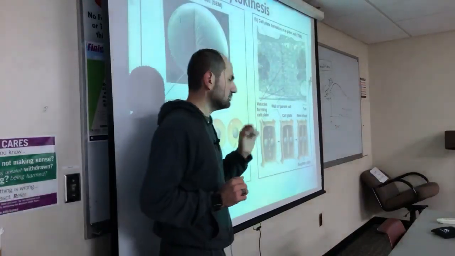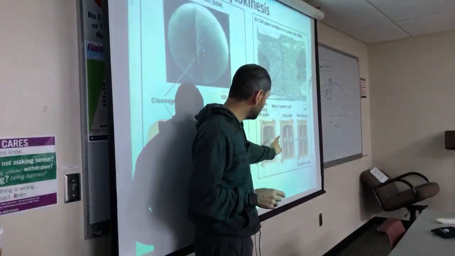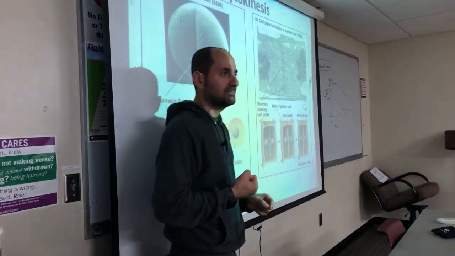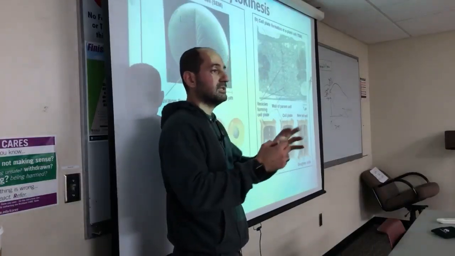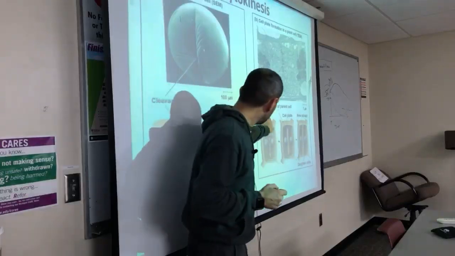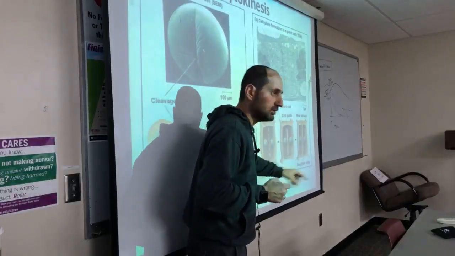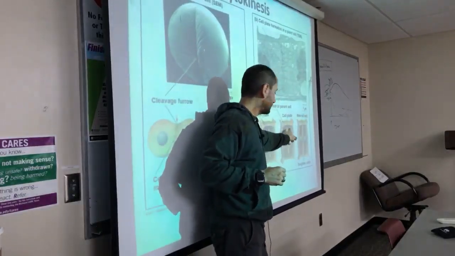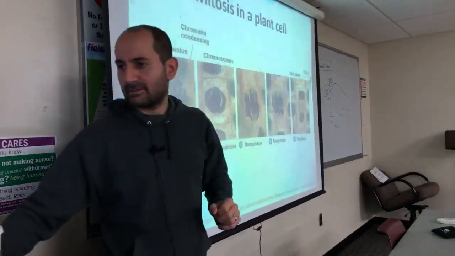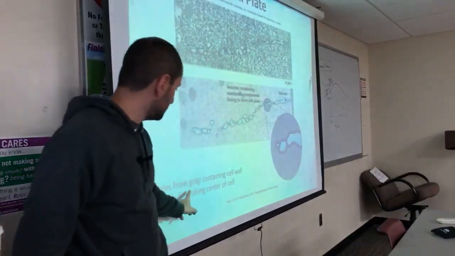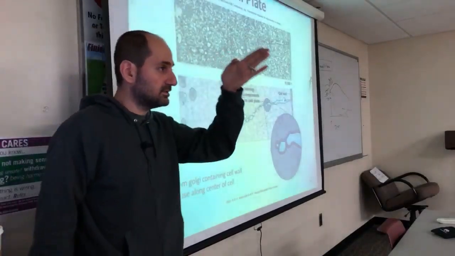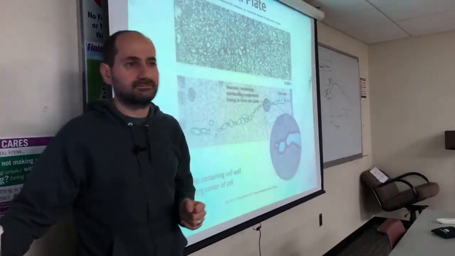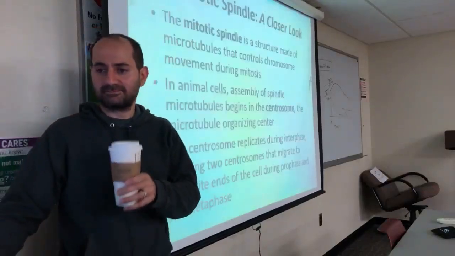And by the way, I don't know if I asked this, but these vesicles full of cell wall material, cellulose, they actually come from the Golgi apparatus. Those vesicles end up forming the cell plate, because one vesicle touches another vesicle, and they fuse to make the new cell plate. Those vesicles came from the Golgi. I think it's spelled out here. See, it says vesicles from the Golgi make the cell plate, which matures into a new cell wall. Just in case you're wondering where those vesicles came from, they came from the Golgi.